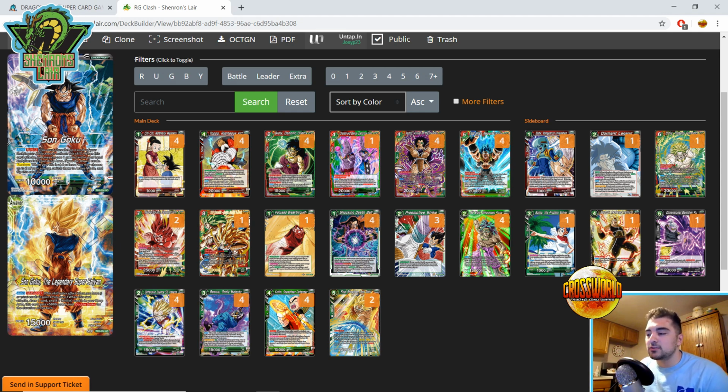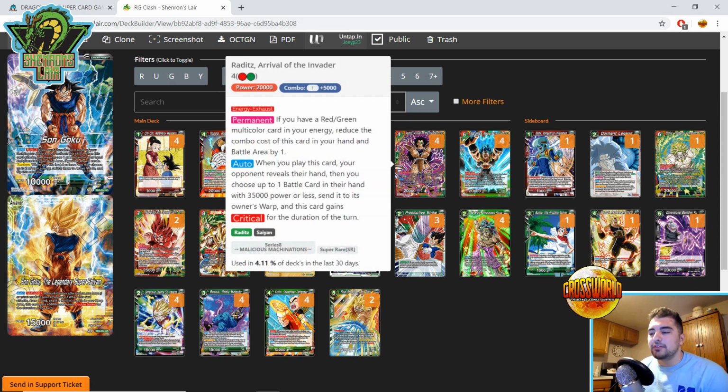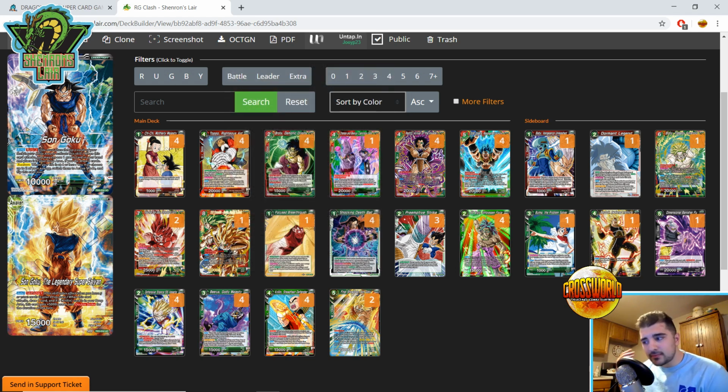And a card that makes those arrivals really easy is Raditz, Arrival of the Invader. This card becomes a free 5k combo if you have a red-green energy charged, and that just means all your arrivals basically cost 1 card. Likewise with Chi-Chi, when you combo her and a green, the red Chi-Chi replaces itself, so you're really only comboing the green away for that arrival. So this deck is just all about cheap arrivals.